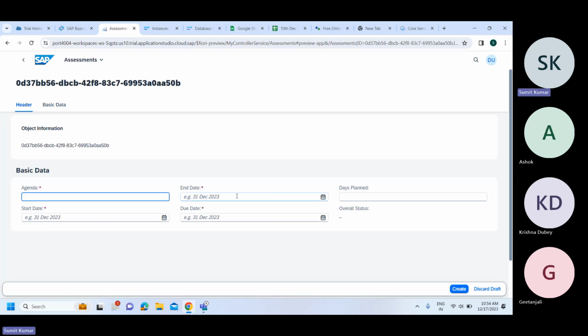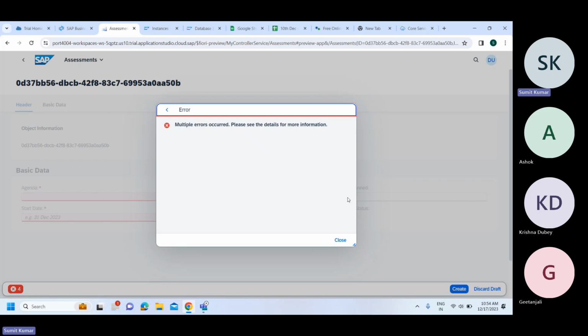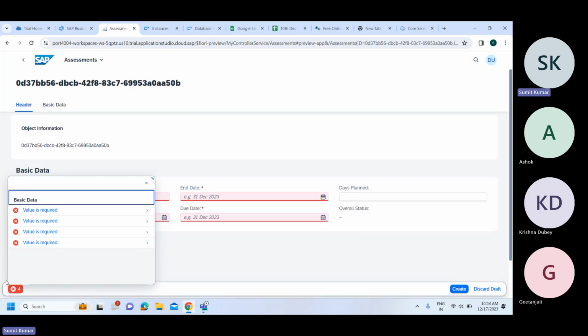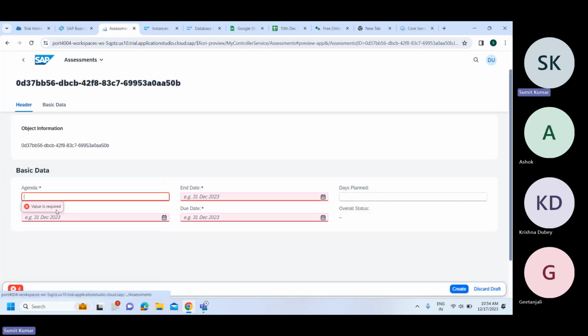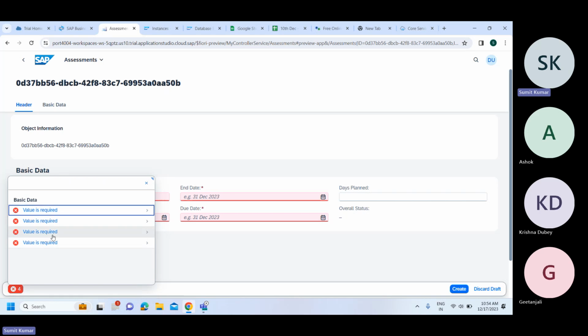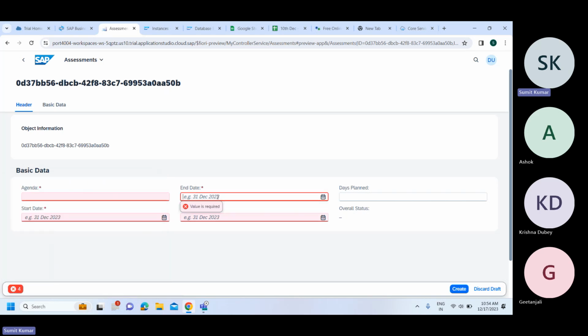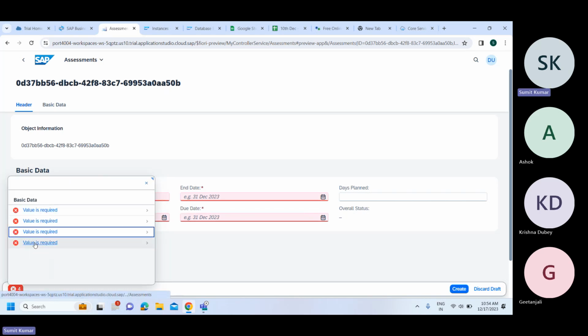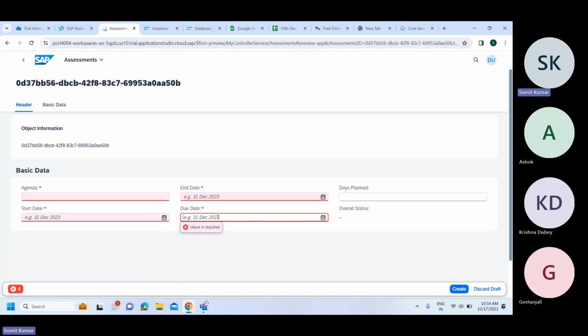Okay, I have agenda, start date, end date, and all the four of them are mandatory. So without passing all of them, I won't be able to proceed. I can see that the linkage is also done. The moment I click on which field is mandatory, it points me, or I can say shifts my cursor, to that field as well.